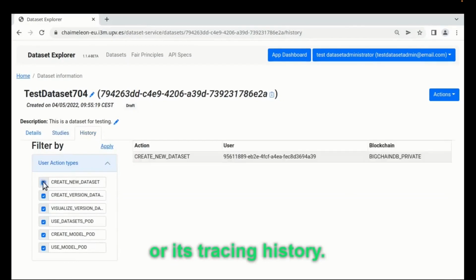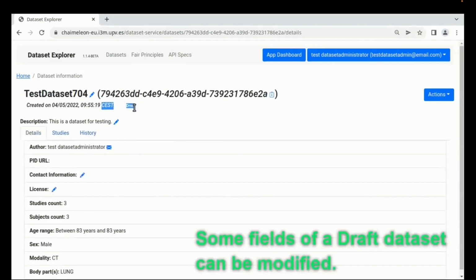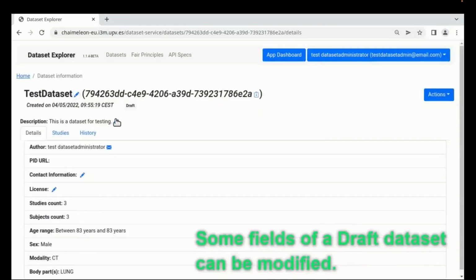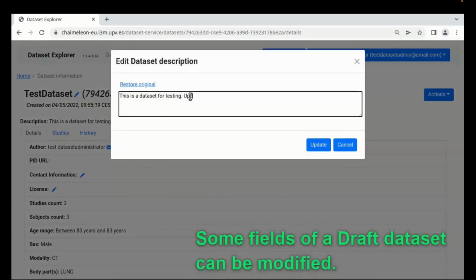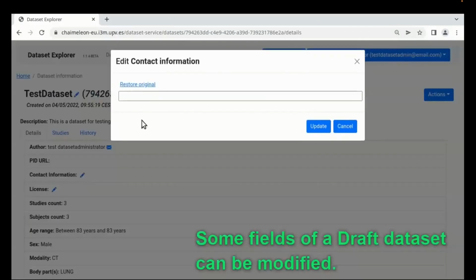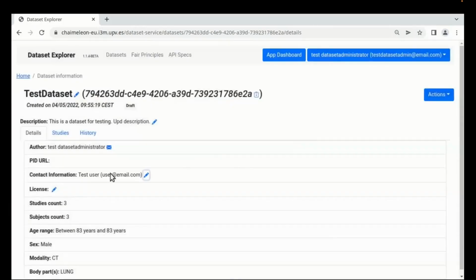We can see that the different steps through which a dataset goes, the creation and the access, can be seen and persisted on a dataset. So first, we will start giving a new name to the dataset, and we will also edit the description. This information will be publicly available, and it will be used for findability. We will put the contact information, meaning the email and the name of the person that can be responsible for the collection of this data, and the license.